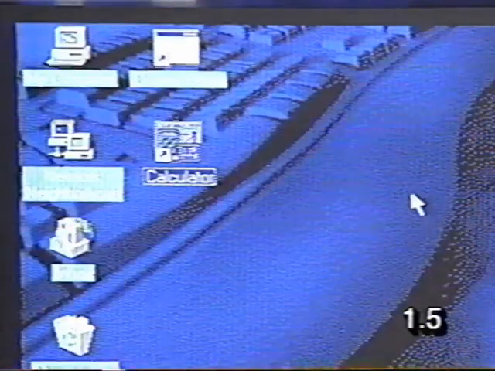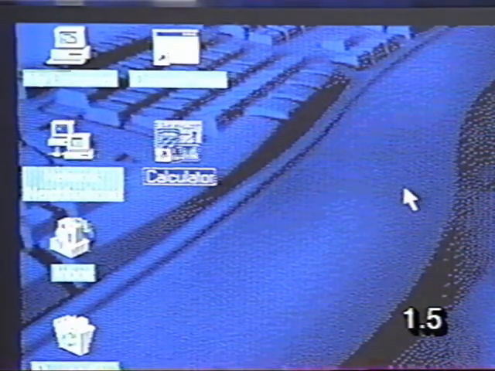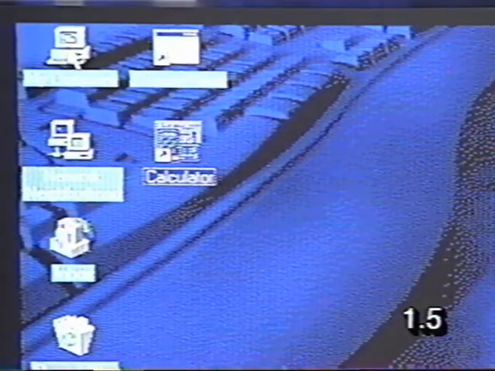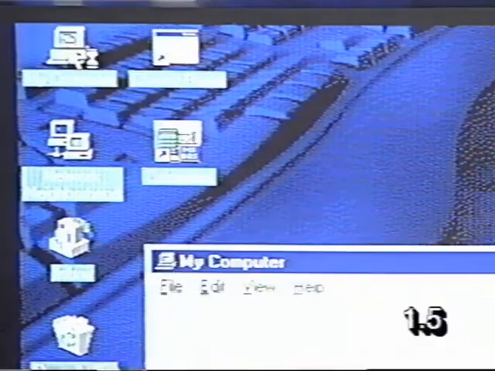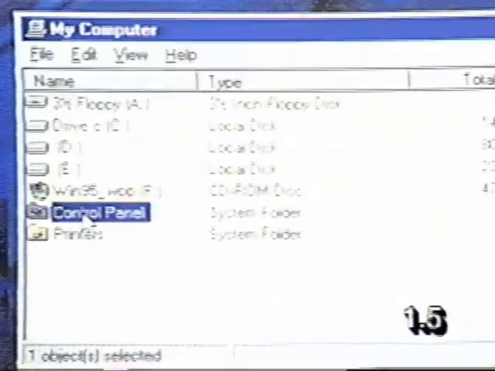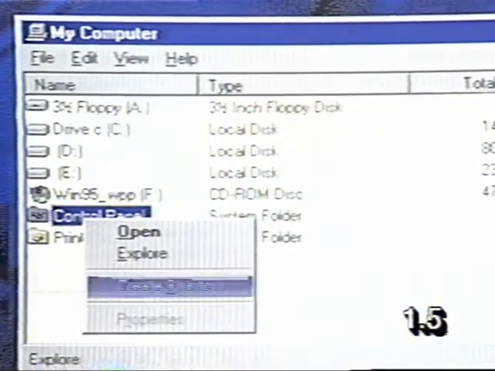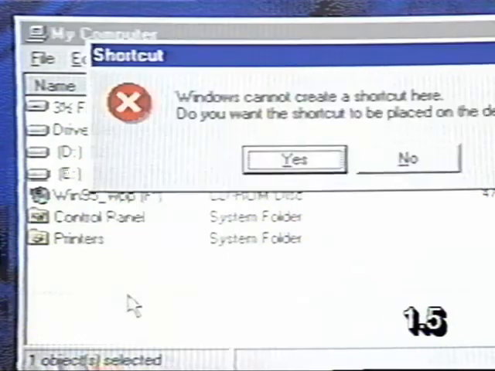We've seen how we can create and customize shortcuts. Now we're going to take a better look at shortcuts and learn some great tips and tricks for creating shortcuts. First, I'm going to show you a gotcha on creating a shortcut. Let's come over to my computer over here and double click. I can see the control panel right here. I would think that I could take the control panel, right mouse click, and select Create Shortcut.